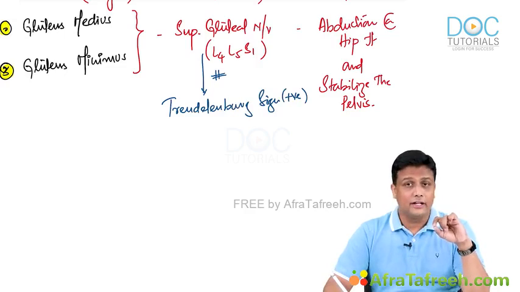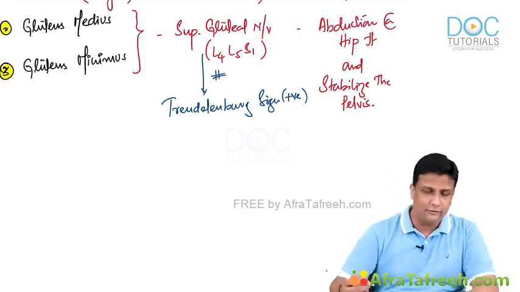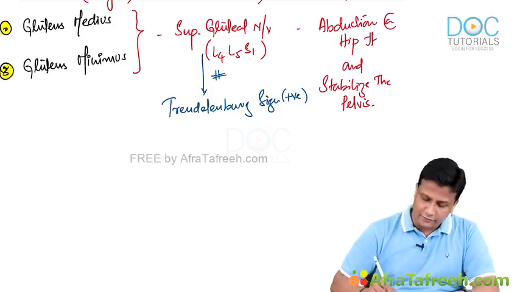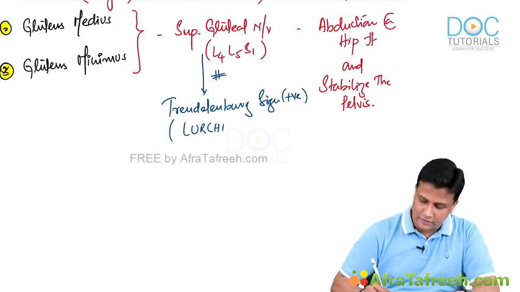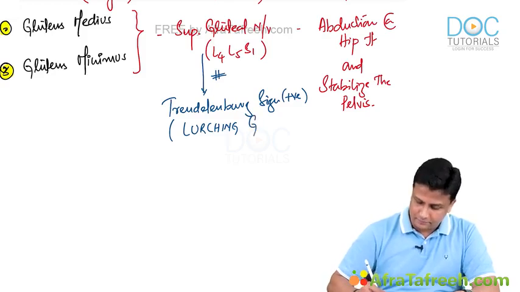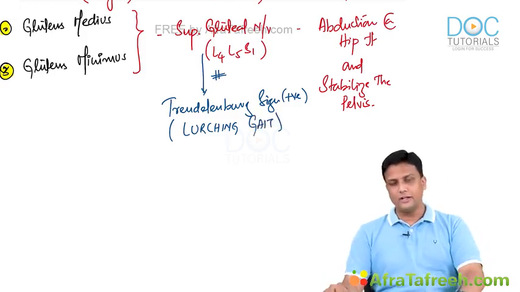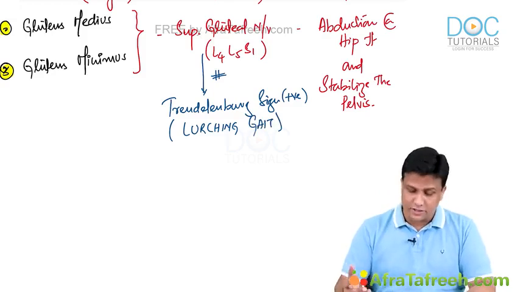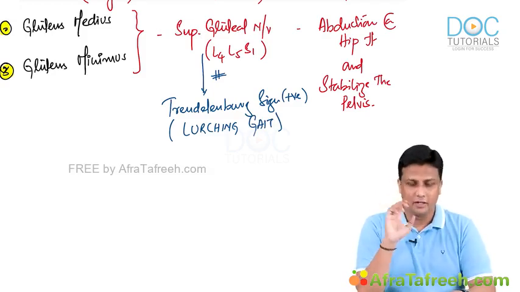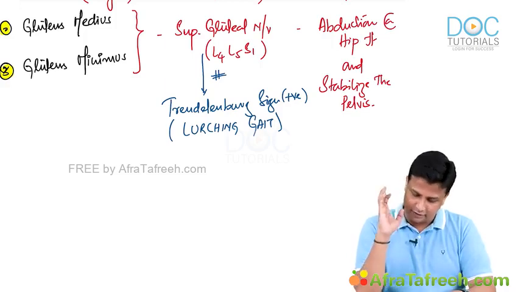If the Trendelenburg sign is positive over there, then what is the nerve involved? If they ask you in the opposite manner, it is the superior gluteal nerve. And what are the muscles involved? Medius and minimus. And what kind of gait is it actually representing? Remember, it is lurching gait. The person is actually walking by lurching his body on one side. So in that lurching gait, the Trendelenburg sign will be positive. The nerve involved is the superior gluteal nerve, and the muscles involved will be medius and minimus. Hope the concept is crystal clear here.